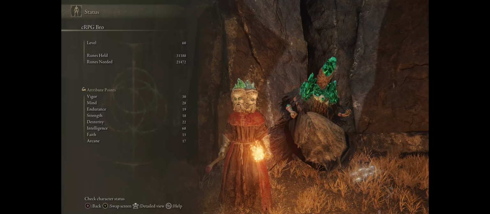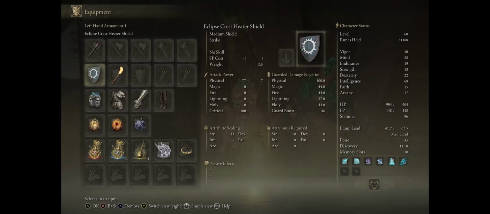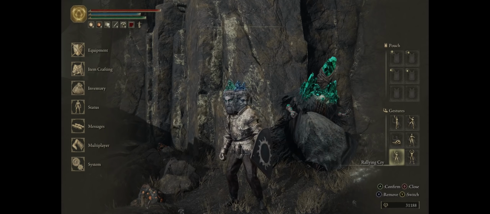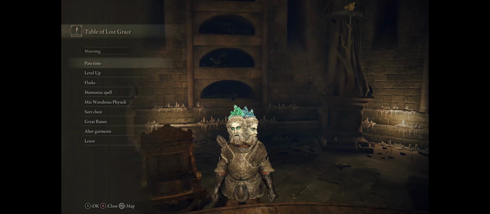Yet I still have pretty decent scores that allow me, for example, to even wear heavy armor, a shield with 100% damage negation, all sorts of different weapons that require dexterity and strength. So without further ado, let us learn how to really increase our attribute points to the max.